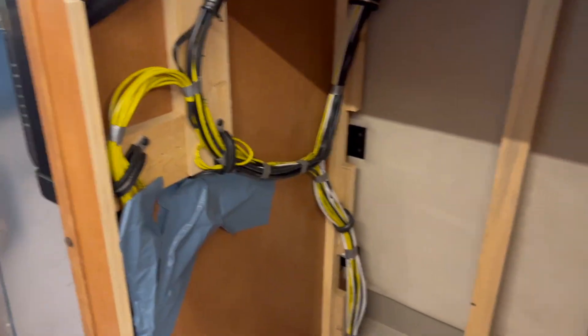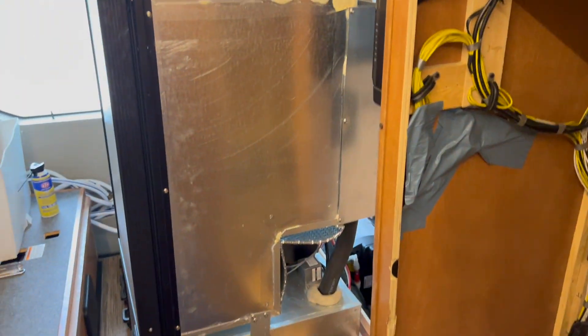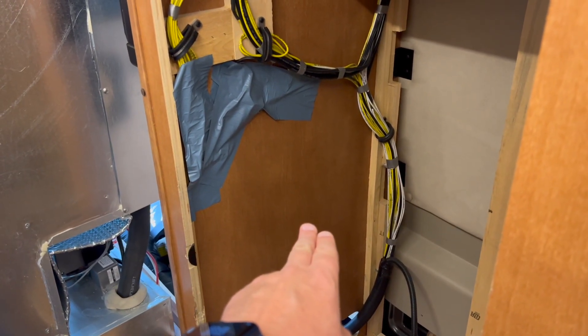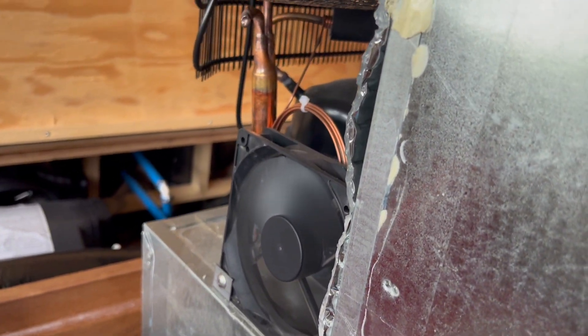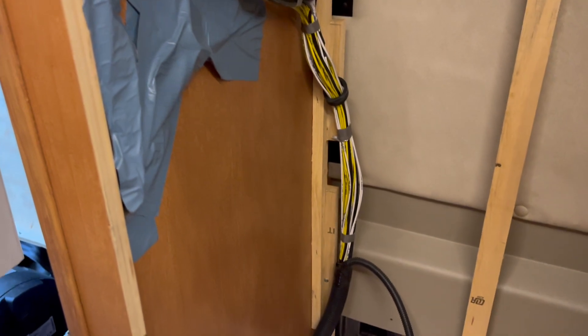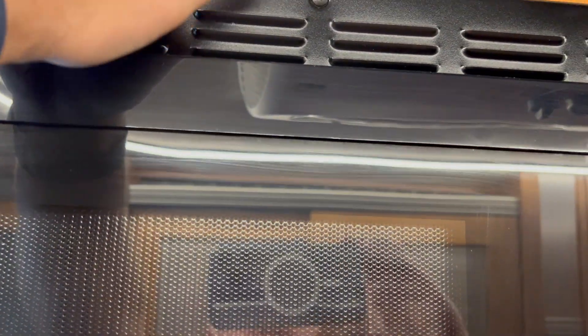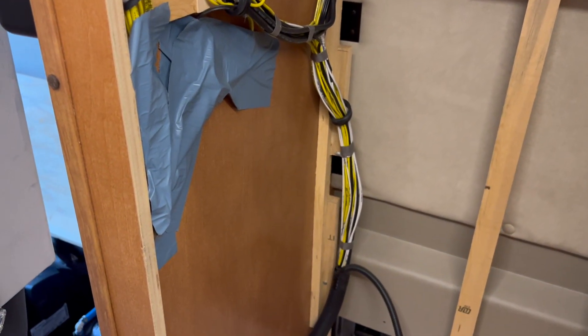I am going to put a vent in here. This is the cabinet where I've removed the fridge from - you can see the fridge is sitting out here now in between our two bench seats at the back. This wall right here is against where the fan draws on the opposite side of this fridge, which is the cooling fan for it. I'm going to cut an access hole just so that down here on this side wall, there'll be a place to get cooler air into the fridge, because right now I think that could be some of the problem. There is a grill up here for exhaust of the microwave, and up here another exhaust out of this whole cabinet where the fridge and the microwave live. So I think exhaust is okay, but I'd like it to be able to intake cooler air, so I'm going to put in a vent here.